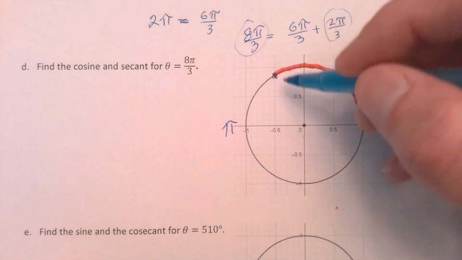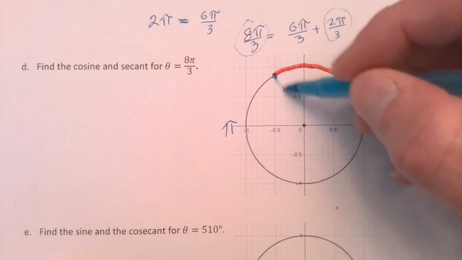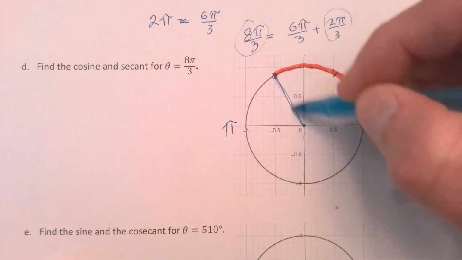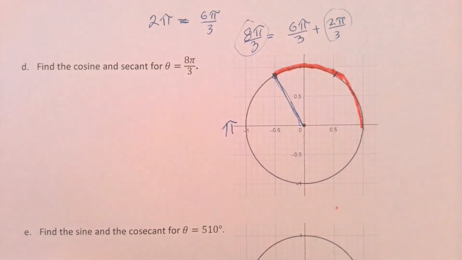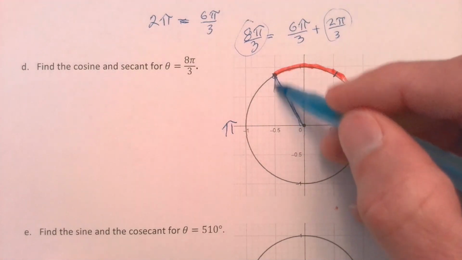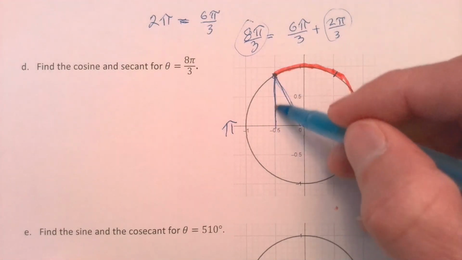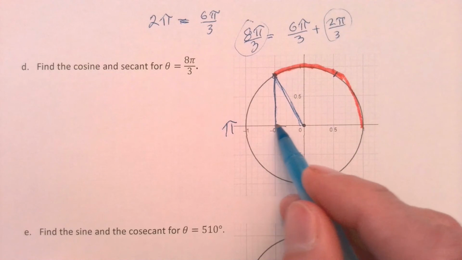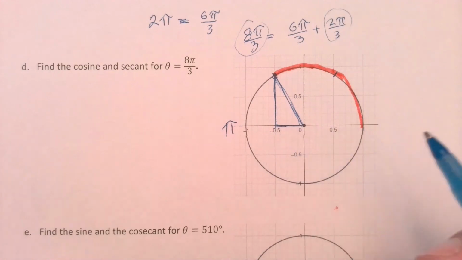We're supposed to, from the point in the circle, draw down to the origin. That's your radius. It's 1 because it's a unit circle. You're also supposed to draw straight down to the x-axis. And then finally draw another line segment back over to the origin. And then if you need to, look at the chart.